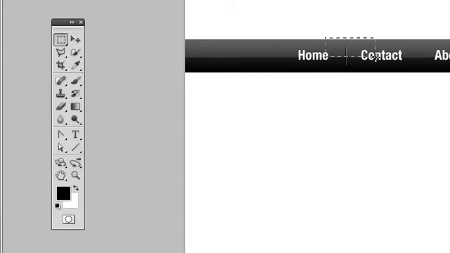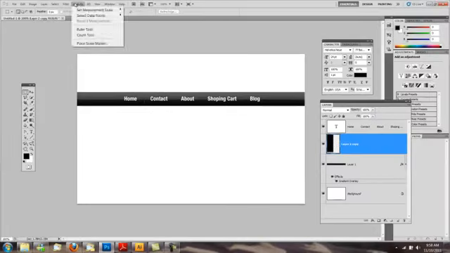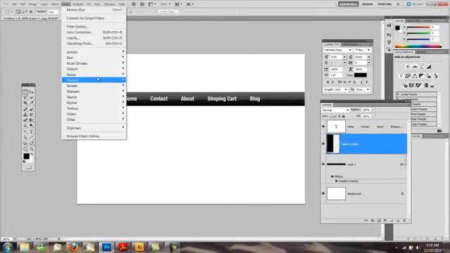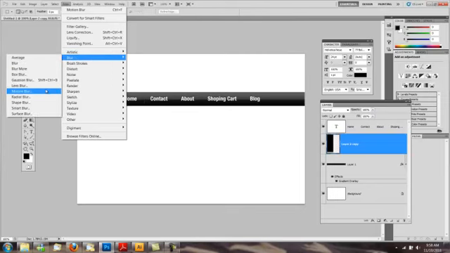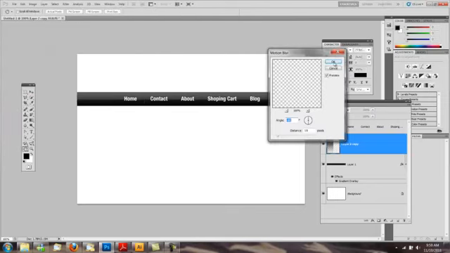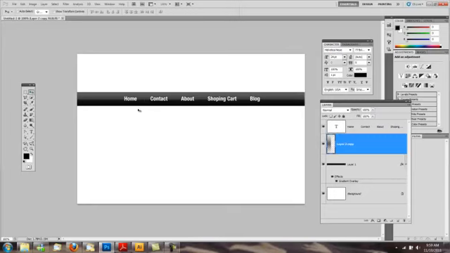And usually what I'll do is I'll cut off a little bit of this, and I'll go up to Filter, Blur, Motion Blur, up and down. So it just gives it a little more, it kind of fades on the top and bottom. So there we go, that's our little divot, and the whole divot thing is something that is just a nice little detail you can add to a website. You can make lines that are just one black line and one white line, and it gives you the illusion that there's just a little crease there.